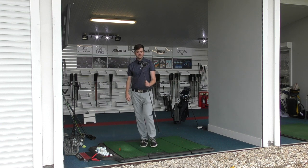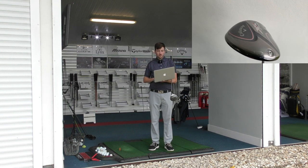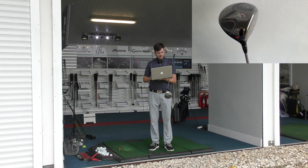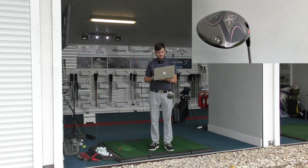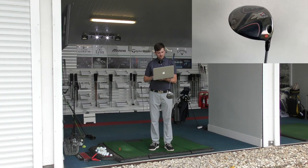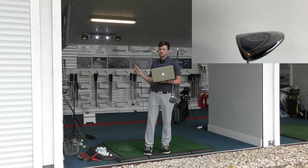That's five shots done with the X Series — quite impressed with that one. Next up is the XR Speed, the next one up on the ladder price-wise and performance-wise according to Callaway. Unlike the X Series it is adjustable — we've got a loft sleeve on this one. Callaway say it delivers exceptional ball speed from the new X-Face VFT, which is the very latest evolution of Callaway's variable face technology, designed to maximize ball speeds across the entire face — the lightest, most flexible and hottest face they've ever designed.